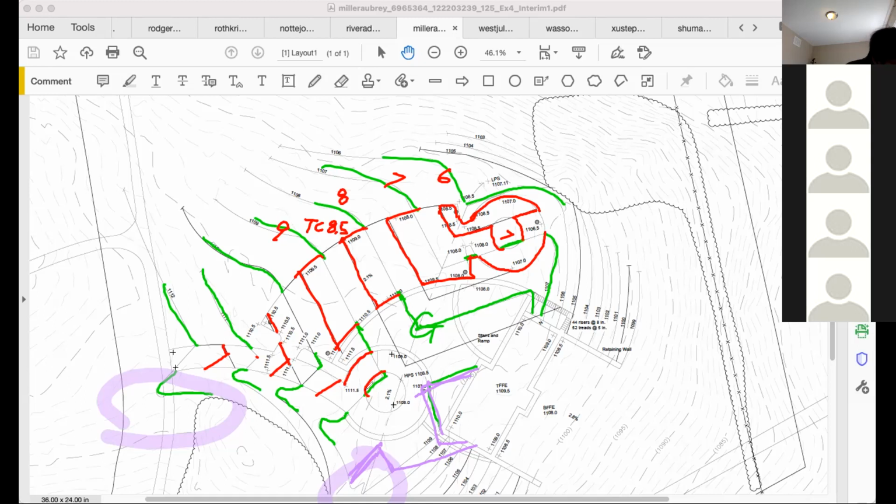Then, getting a little confused about this one. Where does it go? Where's your green here? Yeah, the red is here. Sorry. That's 9. That's 10. To go back here, and this one goes like this, that one. Now we kind of have to adjust the 12 to make it work.